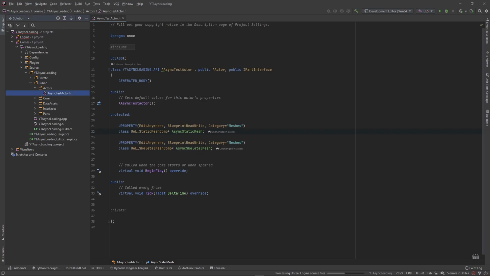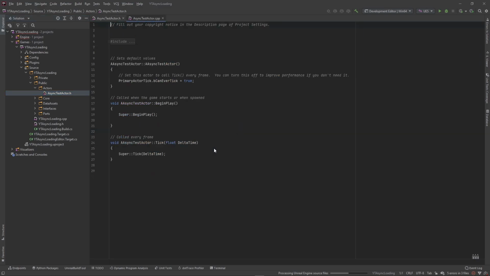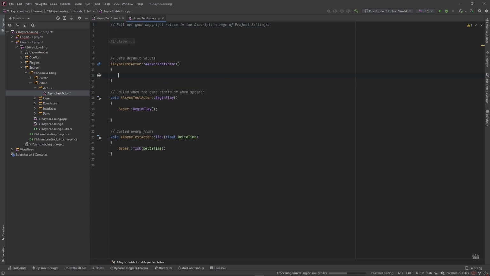In the example project, I didn't add these in C++. I added them in Blueprint. So it might be the same thing. I might not even need to include these or do it this way, but we'll test it out. So let's go to our header file, I mean our CPP file. Let me turn this ticking off here. Just get rid of that.